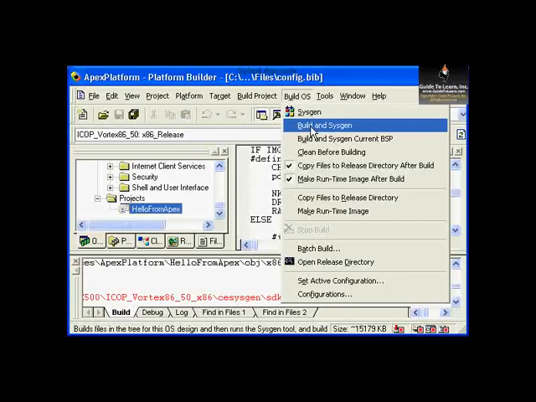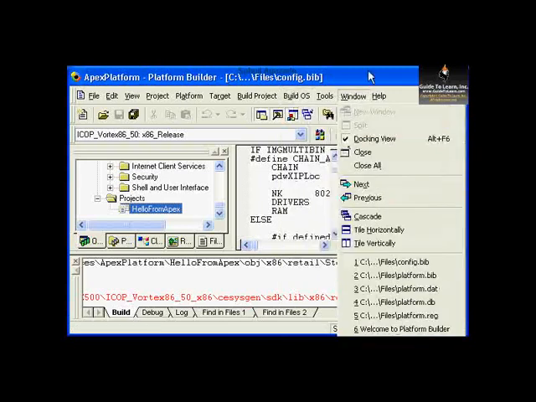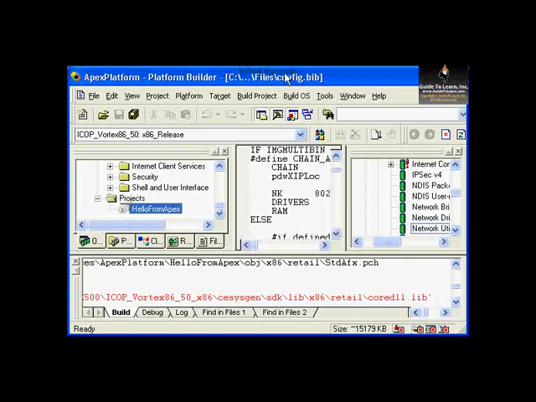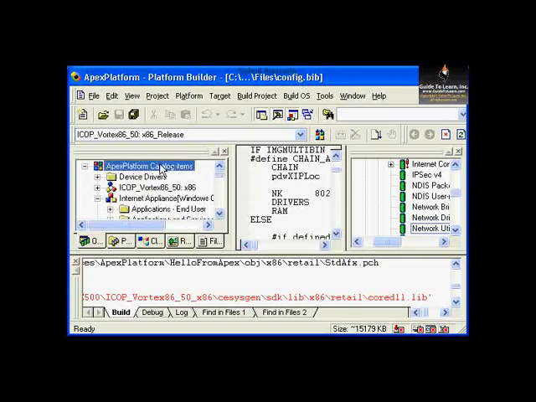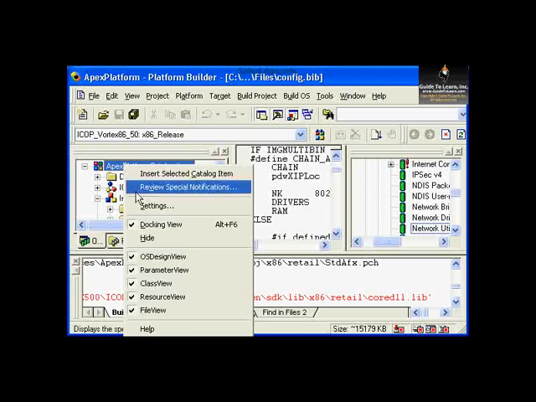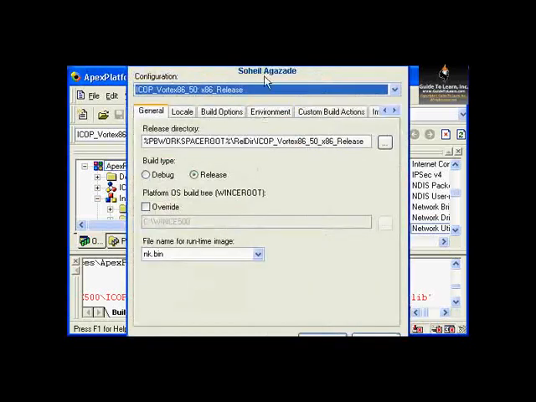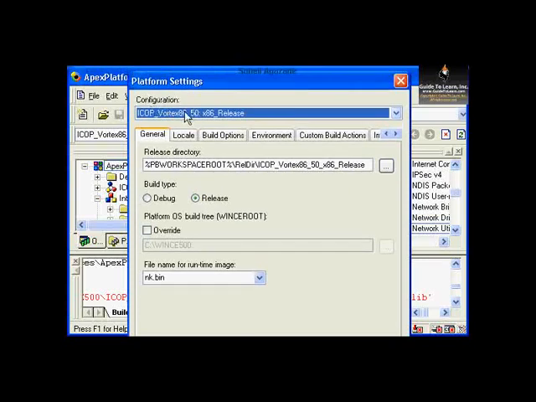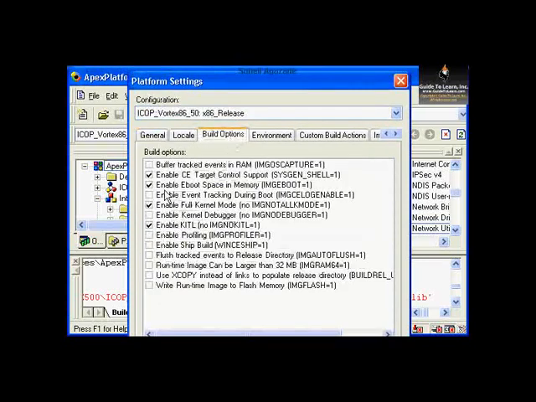It is recommended to use the customization option of the platform builder and remove this menu section, so you don't accidentally click on it. The only thing you need to click on is sysgen. But before you build the option, you have to make sure that our project has been set correctly. So in order to do this, we can right click in here and select settings. That opens up the platform builder settings in here, and under this configuration you can click on the build option. Make sure that the following options are enabled.